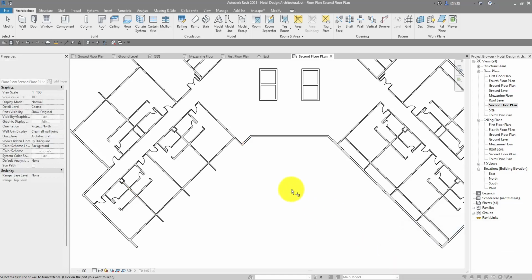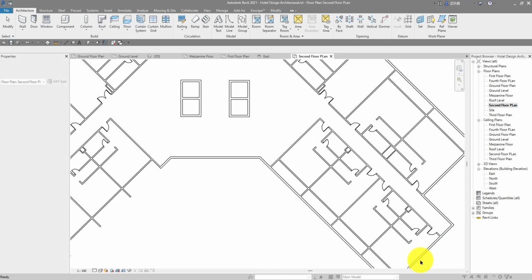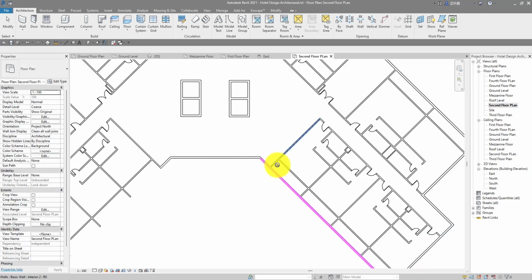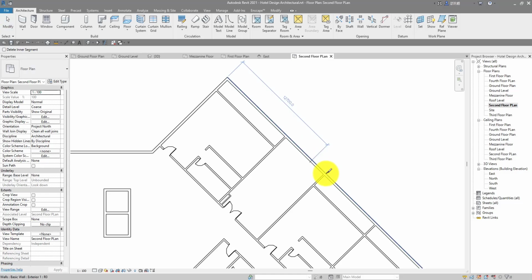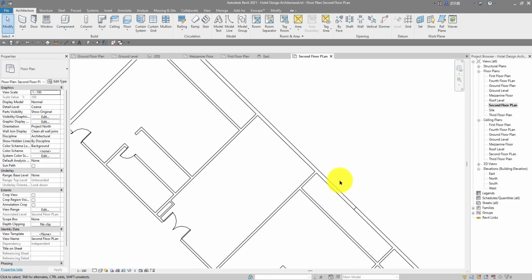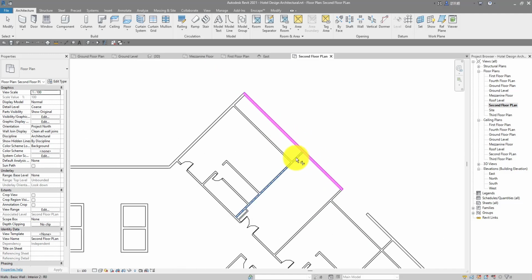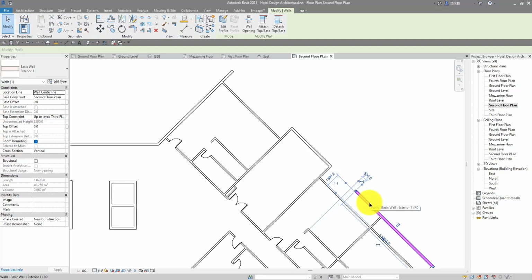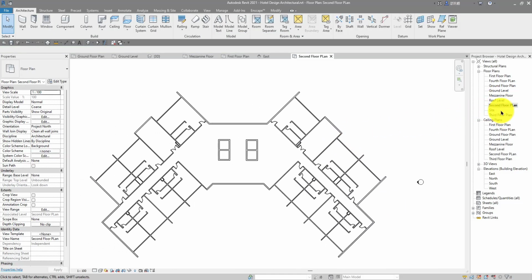Make sure you select on join, and it does that. TR, trim this to this, TR again, on join. And what I'm going to do, SL, cut it over here, so you can just trim this to this. All right, and then you can trim this to this as well, and then you can just DE out of there. And we are done with our second floor very quickly.